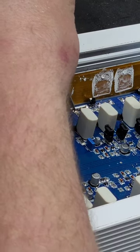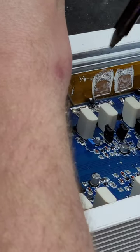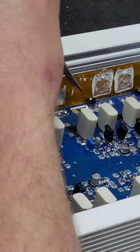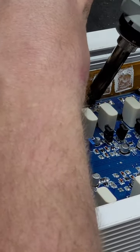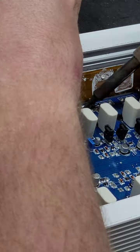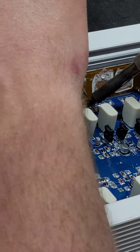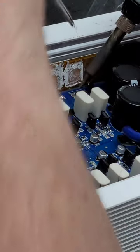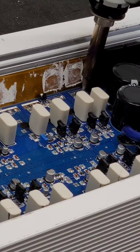Gonna grab them with the needle nose pliers. Gonna heat that up. Grab the tip right here, just like that. Then you come back, give it the old solder suck.